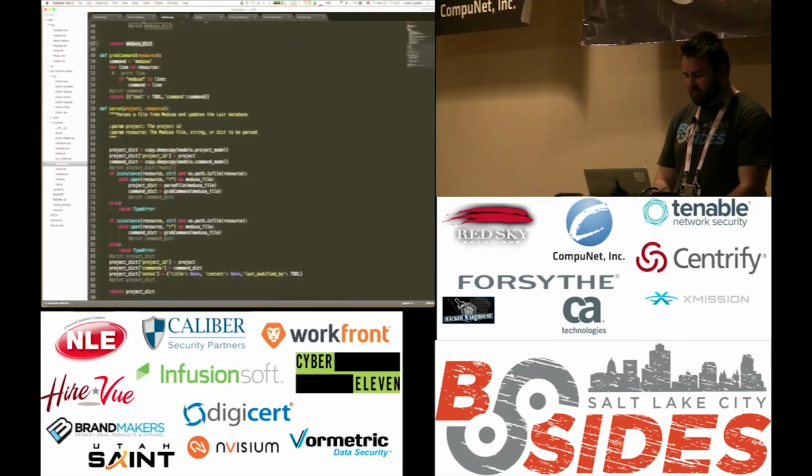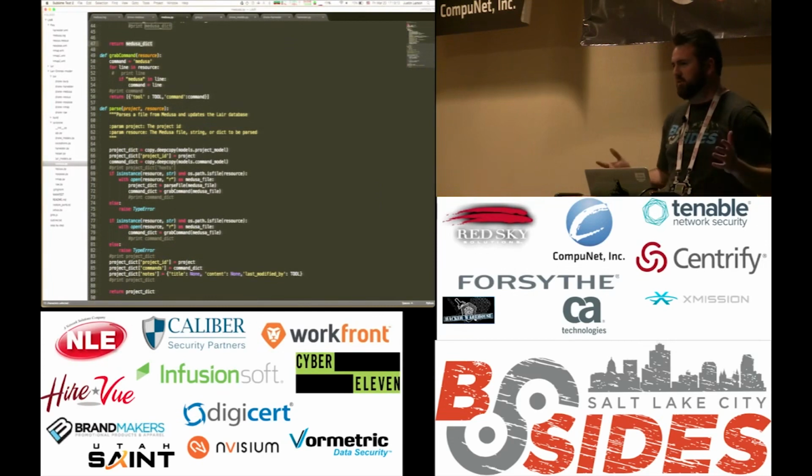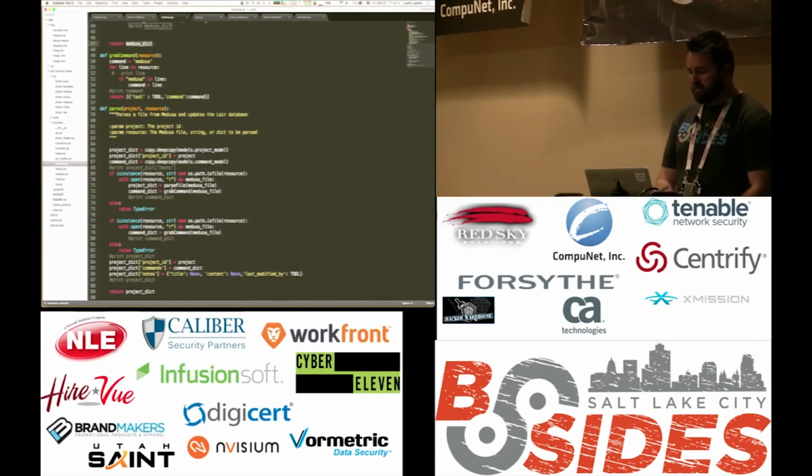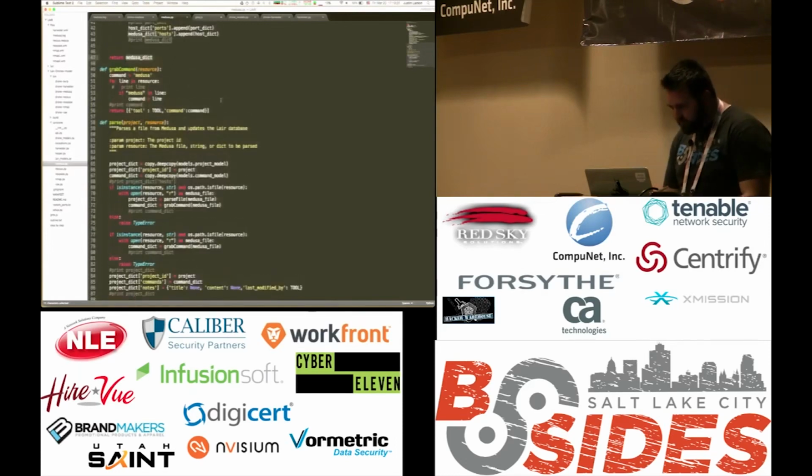And then in the back end, it's all JSON, isn't it, with MongoDB. So converting those dictionaries to JSON is really easy. And so that's where it imports into the Lair database. I wanted to show something else, but I forgot.